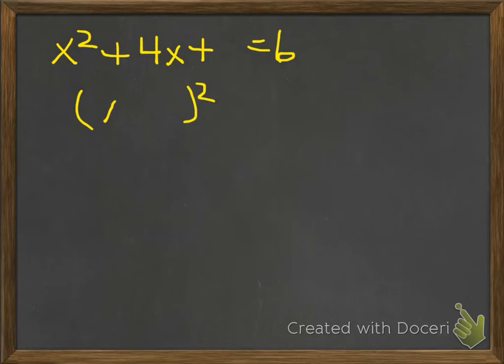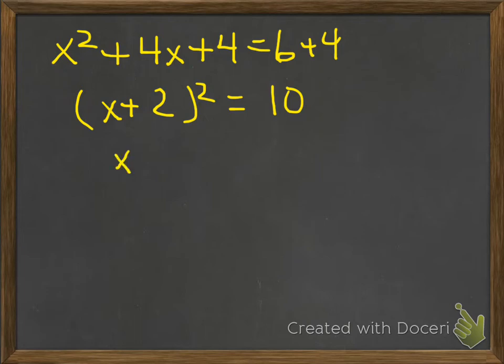Another example, x squared plus 4x equals 6. Now notice here, I'm already starting to write my parentheses. So I'll go ahead and say x plus, because that's the sign seen in the middle, or in front of the x. What's 4 divided by 2? 4 divided by 2 is 2. I can put that in parentheses. But I still need to go back and square that. So 2 squared is 4. And if I'm going to add 4 to the left side, I need to add 4 to the right side. Notice signs don't change or anything. Just keep adding 4. And then you have x plus 2 squared is equal to 10.